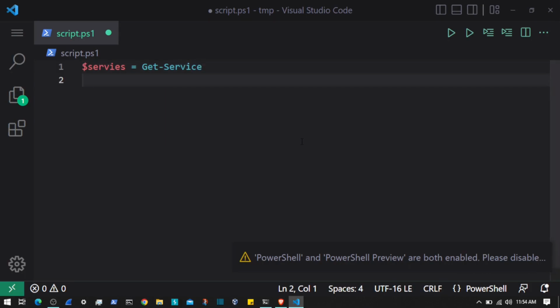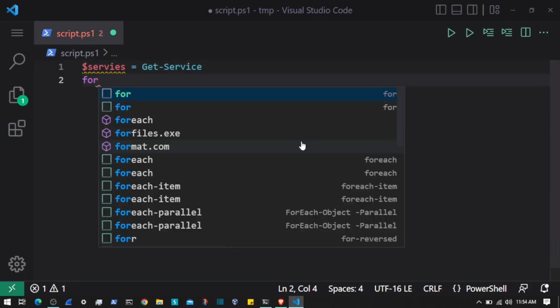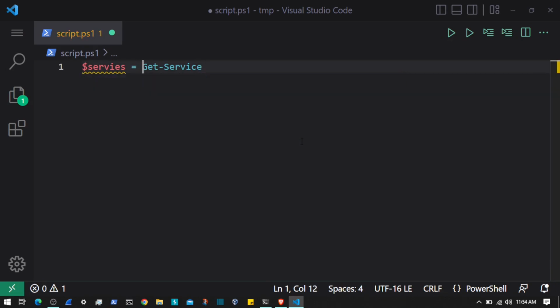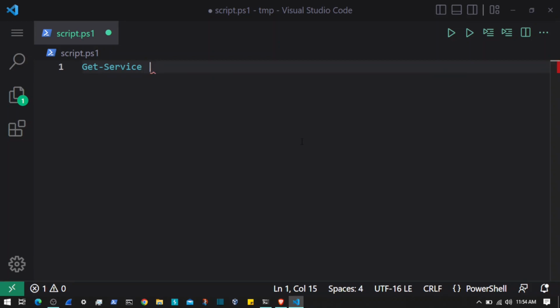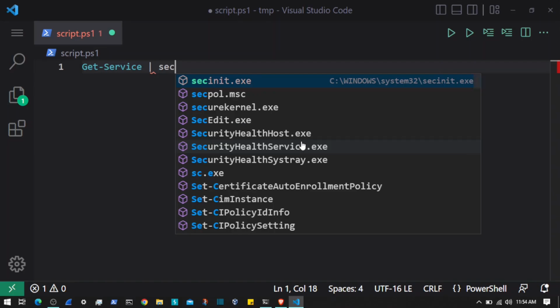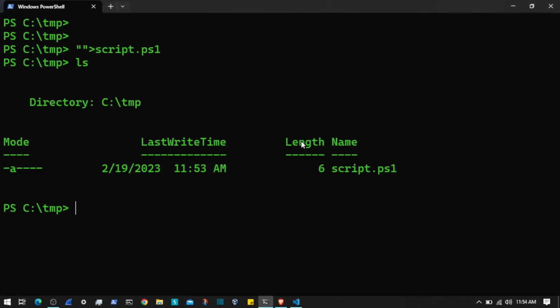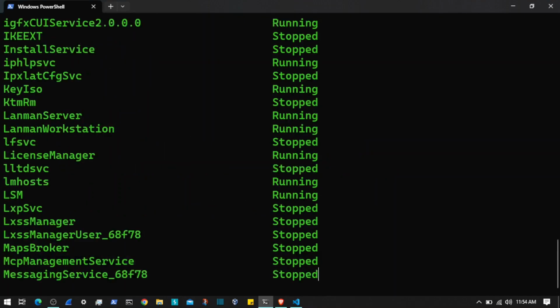Once we have the services, we can loop through that and list the service names, and we can do that directly, but the point I'm trying to make is to enter. We will allow the user to enter the service name and then display its status. We can do that in terminal as well, like Get-Service, and then pipe that to Select-Object for only the name as well as status.